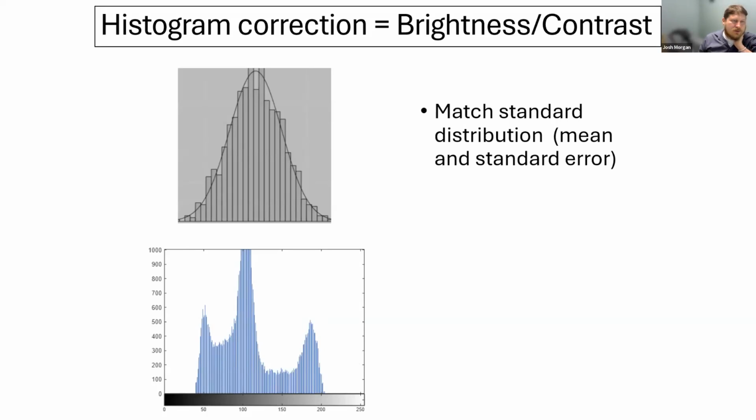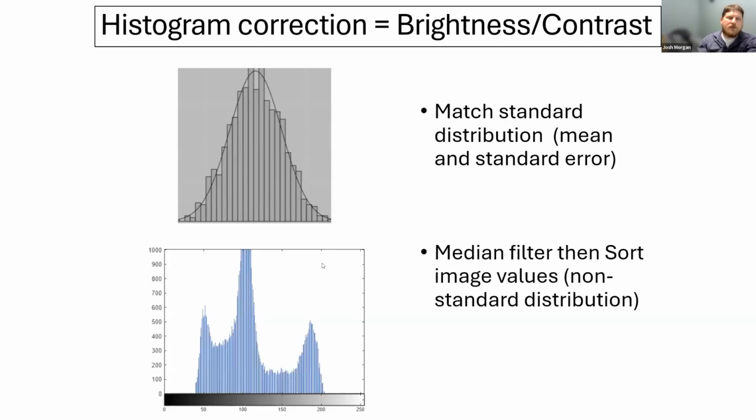So what we use for almost everything is basically sorting the values. We'll first median filter the image to get rid of weird outliers, so signal to noise won't be an issue. Then we sort the values in the image and say we want 5% of the gray values to be above this point and 5% of the gray values to be below some point, and it stretches it out equally. And that works well for most of our data sets most of the time.